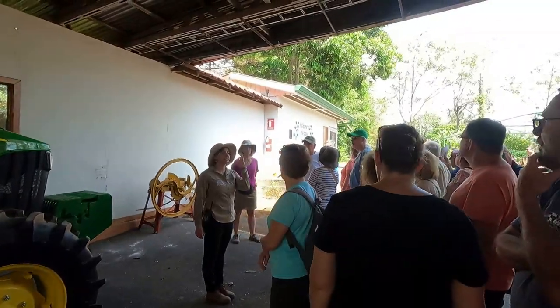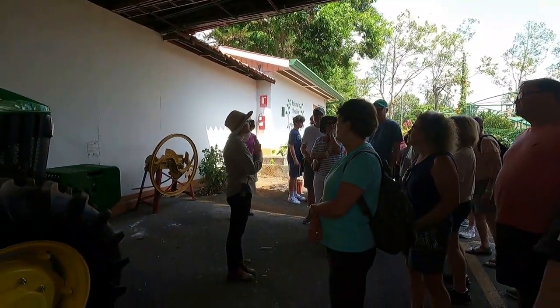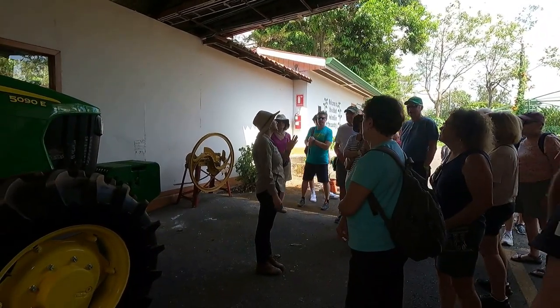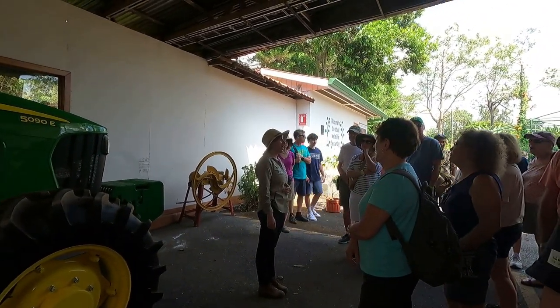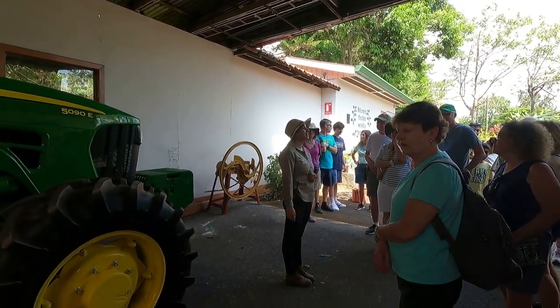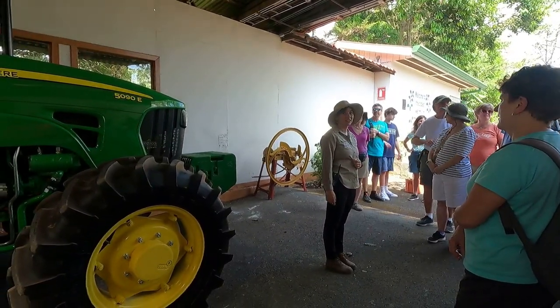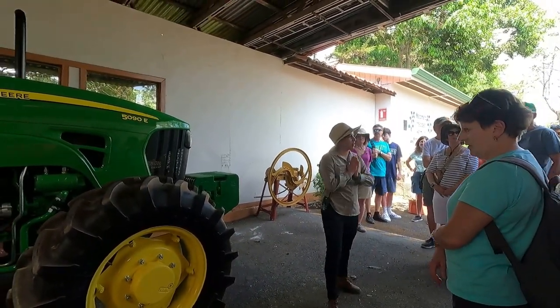Welcome to the oldest wet mill in the country. This place that we're going to see is the oldest coffee facility in Costa Rica. Actually, this place is protected by the Costa Rican government. It's a historical site. Heritage. And let me show you more about it.